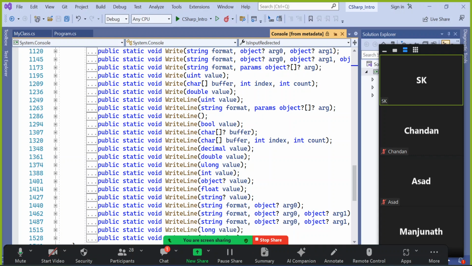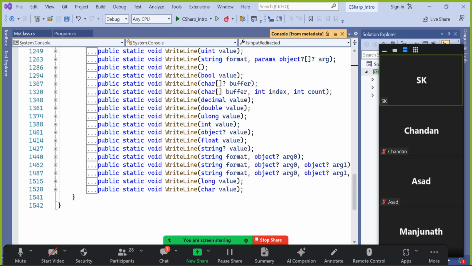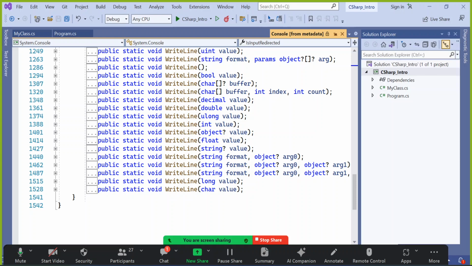Nobody will give you source code. If Microsoft started providing the source code of these inbuilt functions, what will happen? Tomorrow a China version of Visual Studio will start, a Japan version of Visual Studio will start. Right? They will copy-paste it and change it accordingly. They will say, hey, Microsoft is not good, man. Use our version, we have enhanced it. So that's why metadata information.